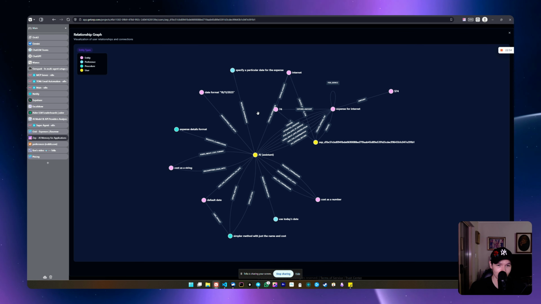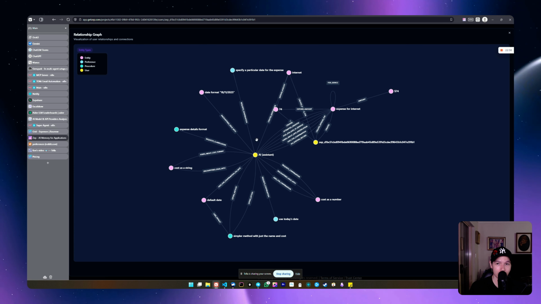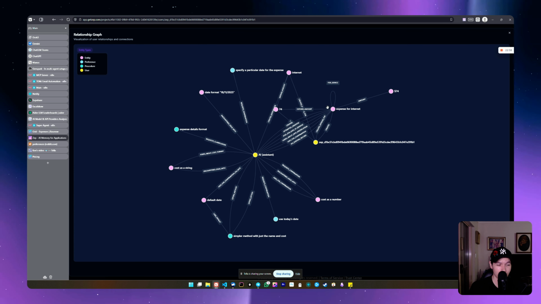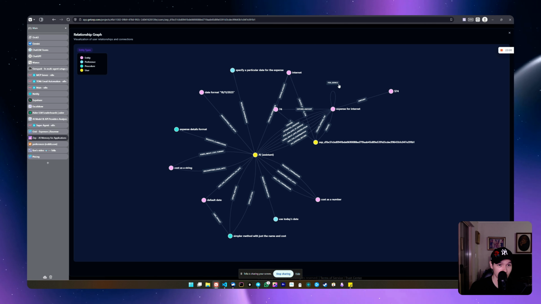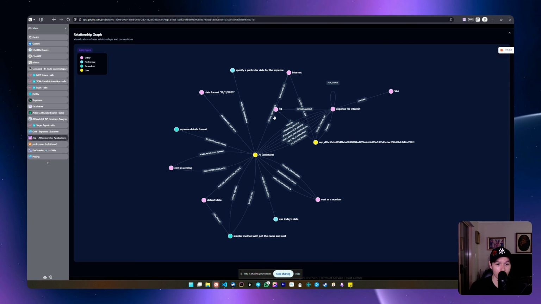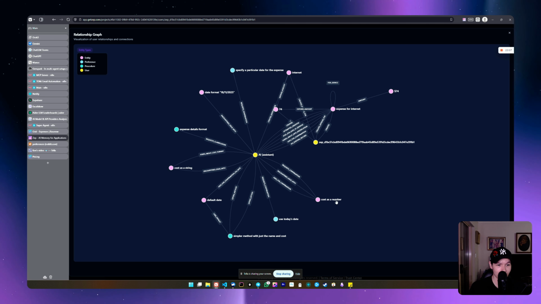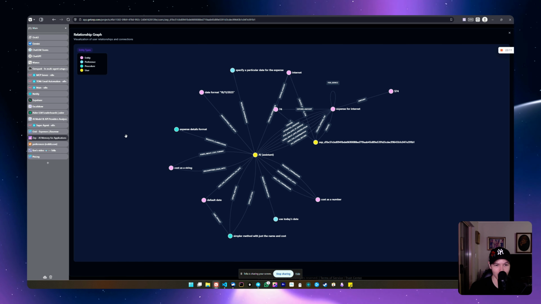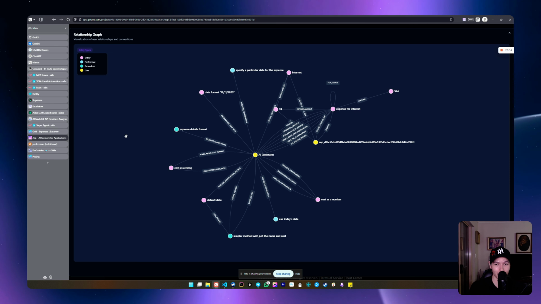using semantic search, okay? So in this case here, I think this is for the bills agent or the expense agent. Yeah, the expense agent. So everything here is related to expenses, okay? Like use today's dates, cost as a number. We have the price over here as well, expense for the internet, because that's related to the stuff that I've given it, okay?